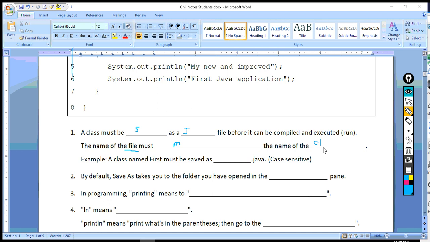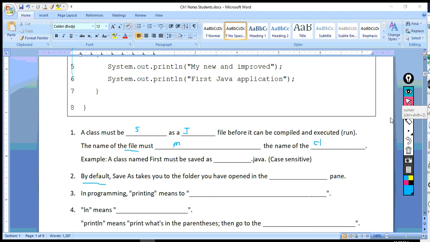They must be the same as far as spelling goes and as far as capitalization goes. An example, if a class name is first, which I probably shouldn't have given that example, then it must be saved as first with a capital F. By default, number 2, save as takes you to the folder you have opened in your left pane.